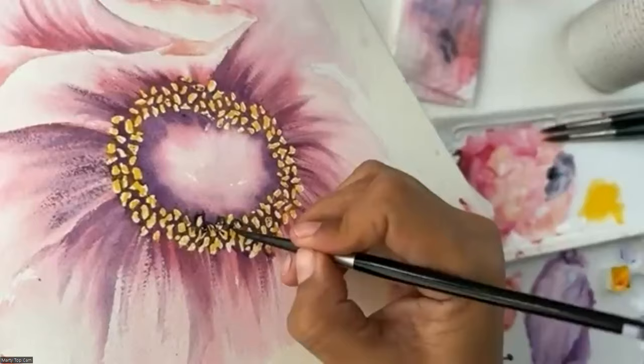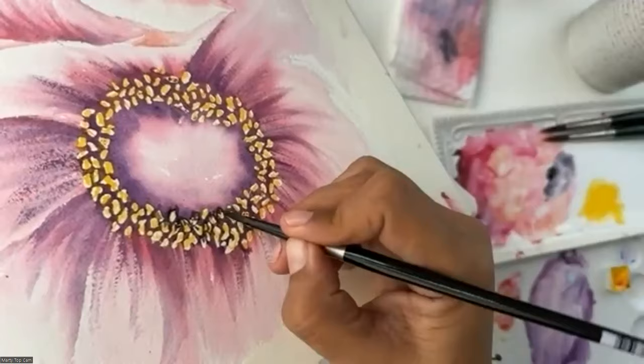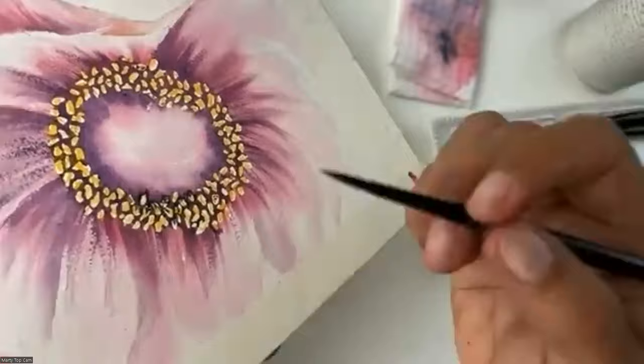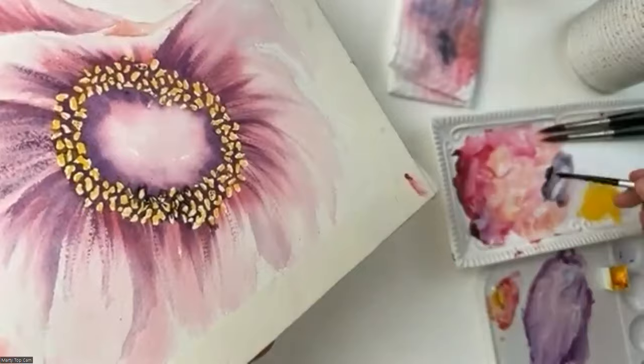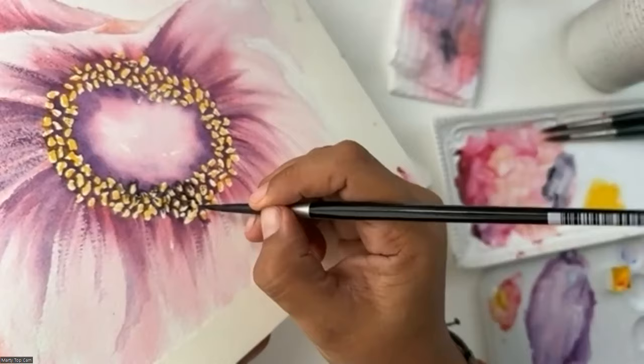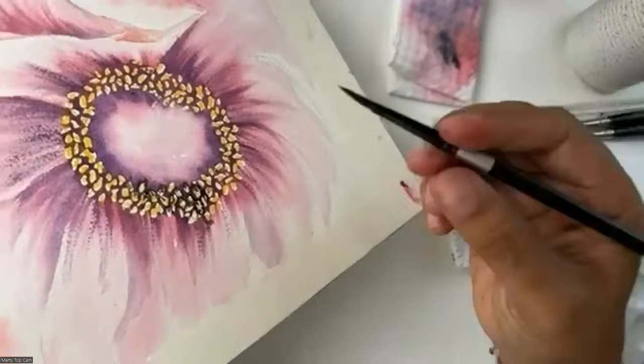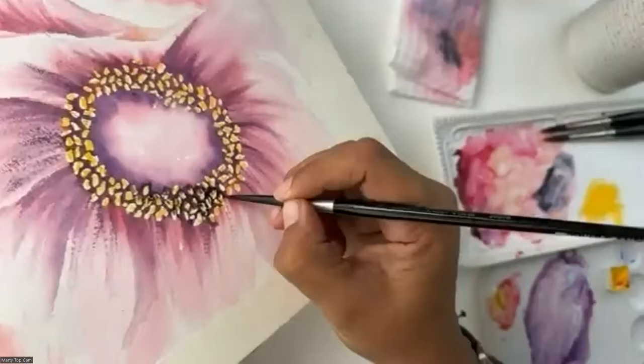I'd like to read you a comment of Ana Candela. I think she lives in Spain. She says, I love that she's a rebel botanical watercolorist by painting accurately but loosely at the same time. Thank you. Sí. Antes me fijaba mucho en los detalles y me tomaba muchísimo tiempo pintar una flor. Pero de un tiempo a esta parte siento que pinto un poco más suelto, con pinceladas ya no tan rígidas. Eso me ha ayudado un montón. Yeah, she used to pay a lot of attention to all details, and it took her a long time to paint. But now she's painting more loosely, and she's much happier.